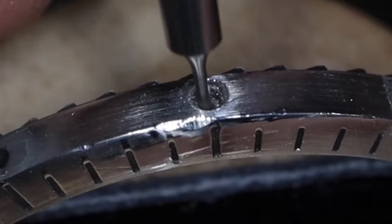Before tightening the screws on the pallet fork bridge, give the movement a couple of winds and see if the pallet fork is installed correctly. And here I'm putting a little bit of Moebius 941 on the exit pallet jewel. Now let's install the balance to see if there is life in this old thing.